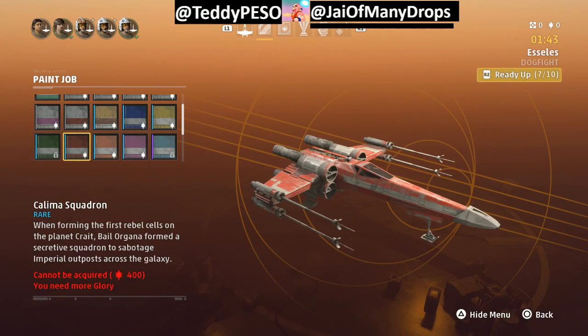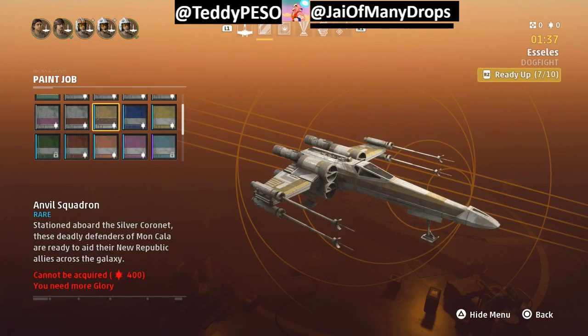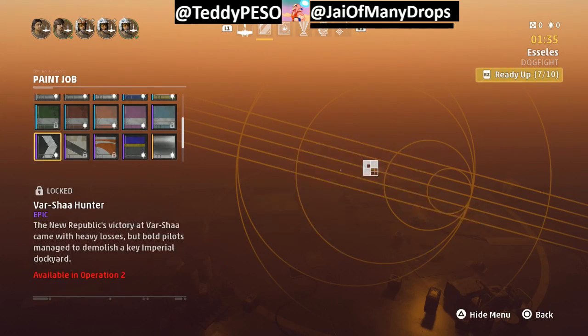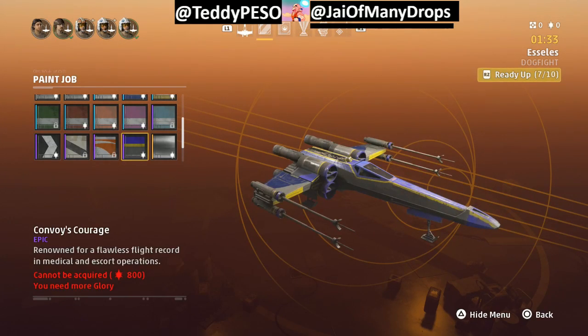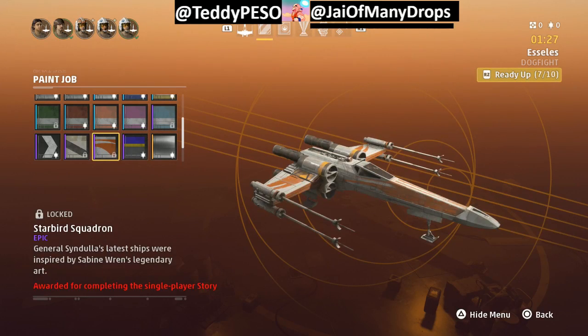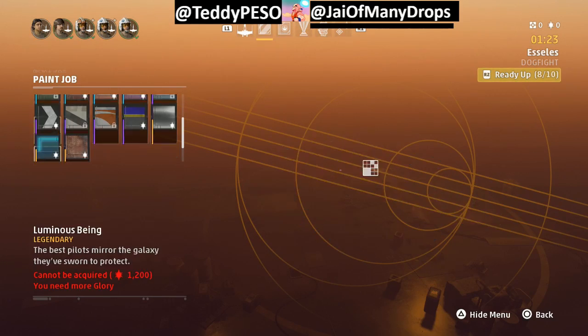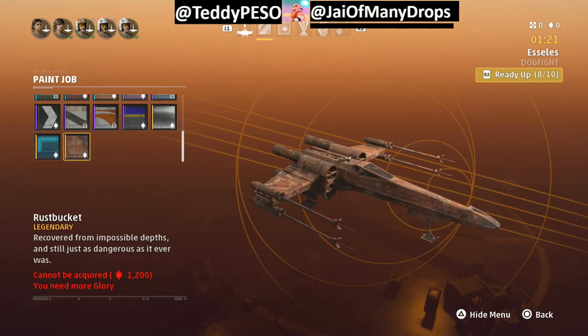Hella dumb. Ooh, Kalima Squadron looks dope, too. I kind of like that Kalima. That's like zero. Ooh, Convoy's Courage looks sick. Ooh, Chromium Flash, okay. They got some dope colors you can get. Ooh, I like the Cavern Angels. I like the Rust Bucket.